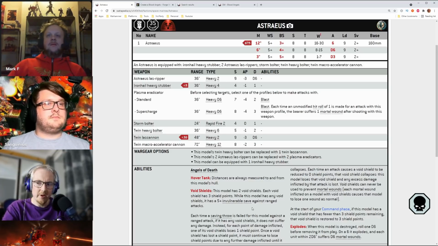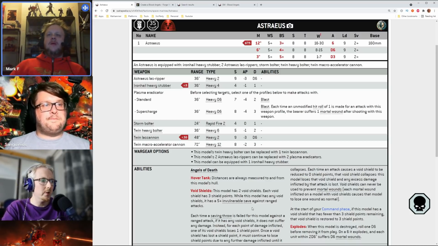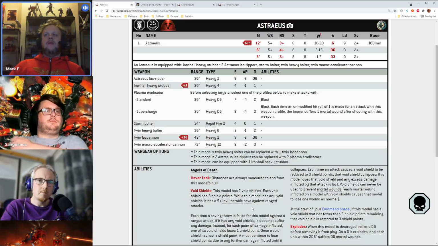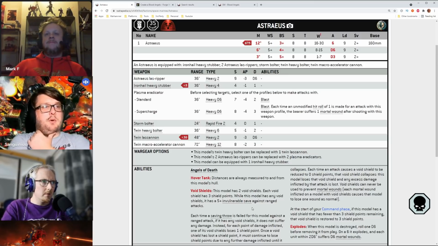So it's basically 2 sets of 3 wounds that if you do not deplete them in a single turn, they will replenish. And they're only used against ranged attacks. It's a touch more complicated than Void Shields used to be, but it's probably the best way they've implemented it in 40k rules to date. I love those rules. I think they're great. Yeah, I think they work quite well.